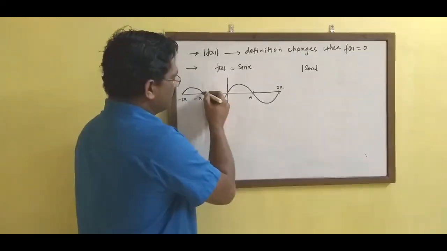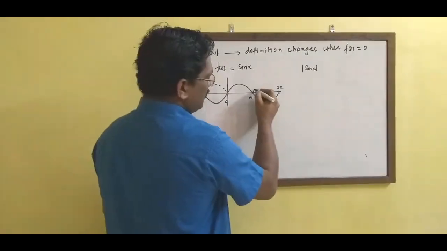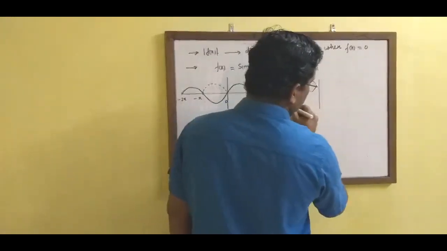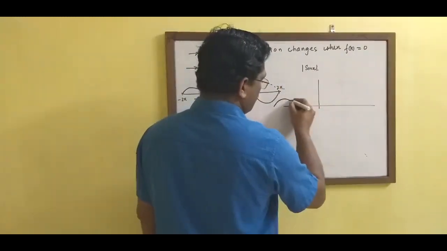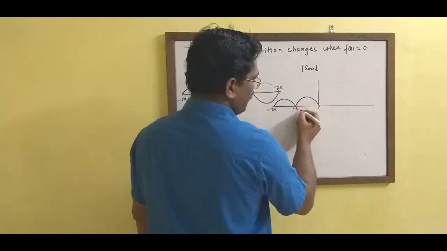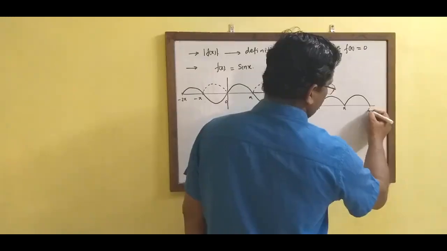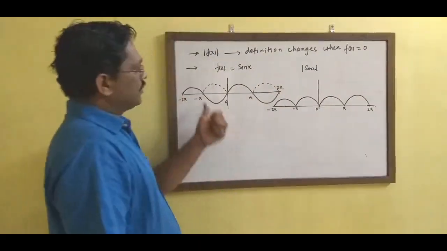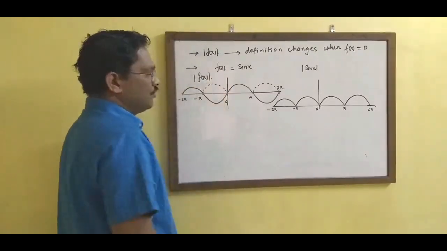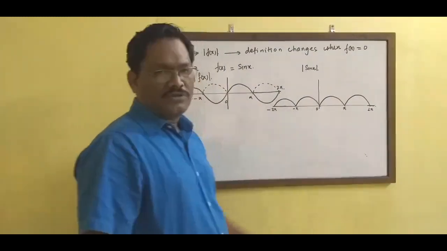So what you have to do is take the reflection of this part over the x-axis and this part over the x-axis. So if I want to draw mod sin x now, it should look like this. This is how the graph of mod sin x looks. Minus 2 pi, minus pi, 0, then pi, and then from pi to 2 pi it should be here. So for drawing the graph of mod of f(x), always remember what you have to do is take the mirror image of the part of f(x) below the x-axis over the x-axis.